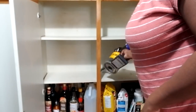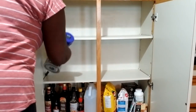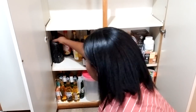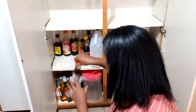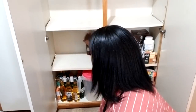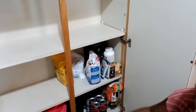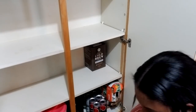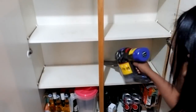So I'm just using my Dyson V6 to vacuum out all the crumbs over here. Is anyone else ready to get their spring cleaning on? Let me know in the comments down below. I know it's not spring yet, but for some reason I just got the bug. I'm ready to just declutter my whole house, so get ready for a few videos coming up on that.